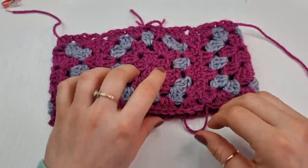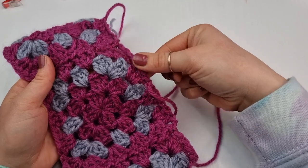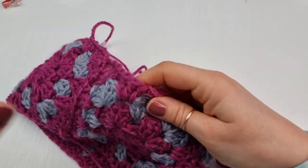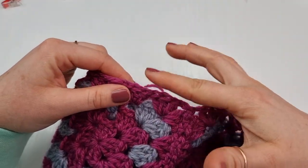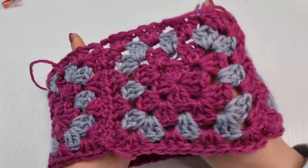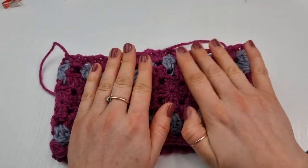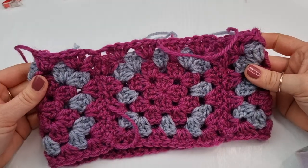Now I have a super cool headband as well, so if you want, you just do single crochet in every stitch around at the top and at the bottom, and you will have an amazing headband. But we are making a head today, so we will continue working on our head.